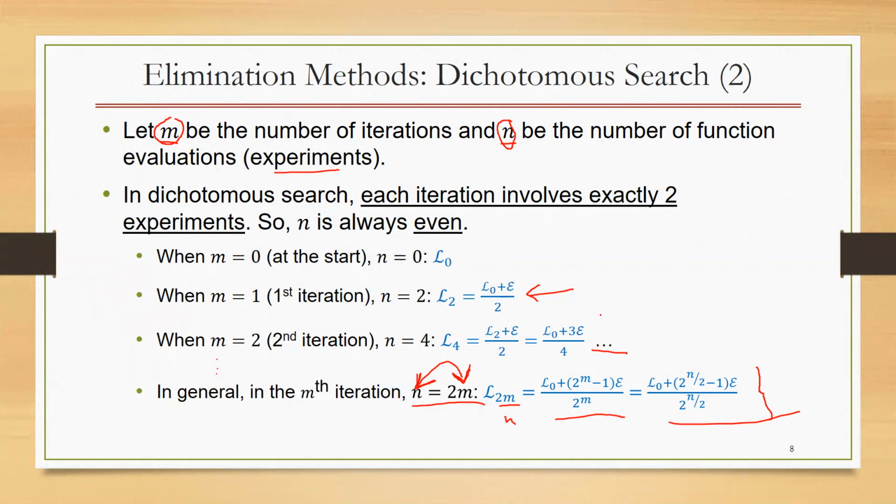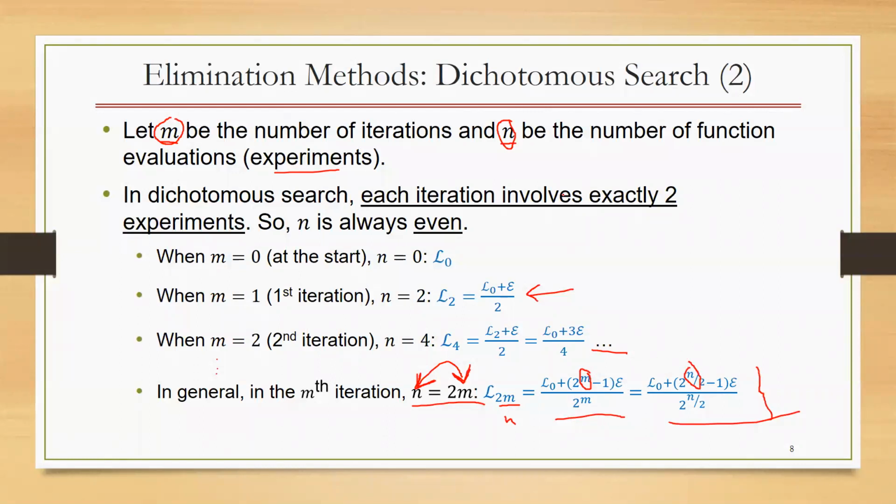So you should be able to interpret the final length in terms of the number of iterations, because as you said, in every iteration we have a fixed number of evaluations, which is always 2. So for n evaluations, obviously n would be a power of 2. Depending on what I ask you or what is important, you could do this or this. It doesn't matter. Both are the same.